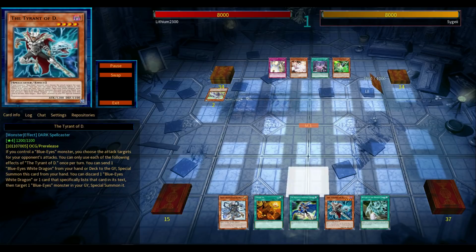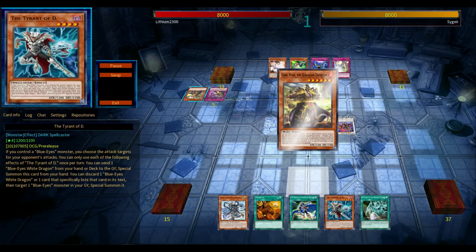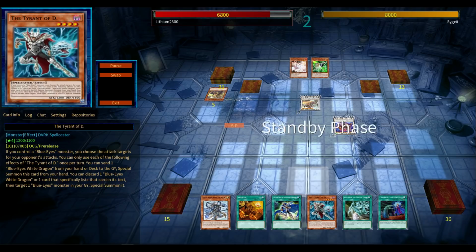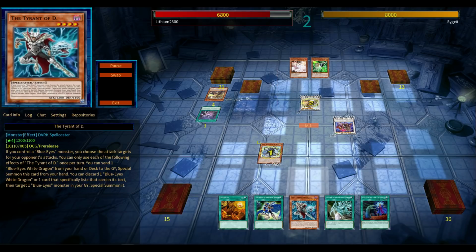The new Tyrant of D immediately mills a Blue Eyes directly from your deck, plus it special summons itself, plus you can discard any Blue Eyes card, or a card that reads Blue Eyes in its card text, to reborn a Blue Eyes. So the Tyrant of D kind of works the same way as a Danger monster. Basically an extra card on the field for a Helki play.